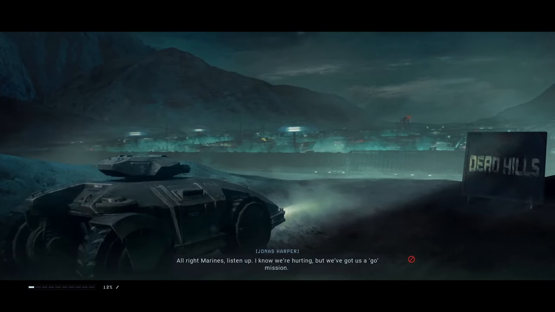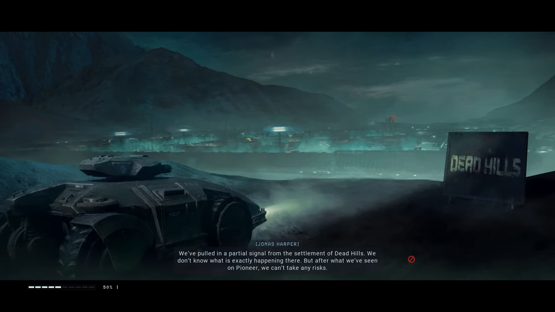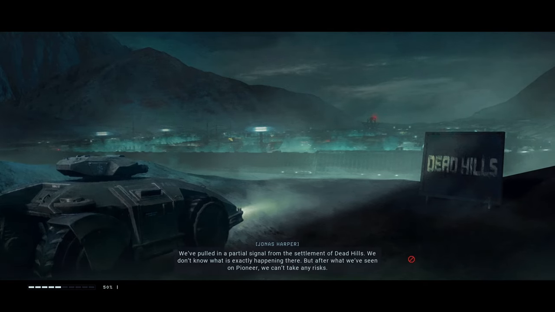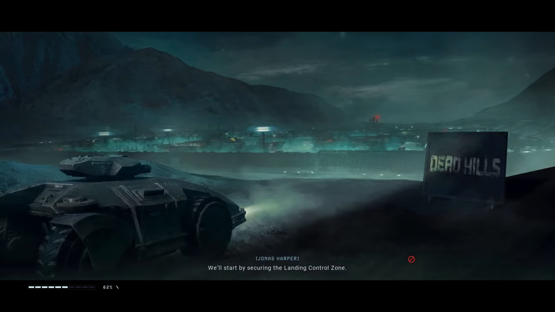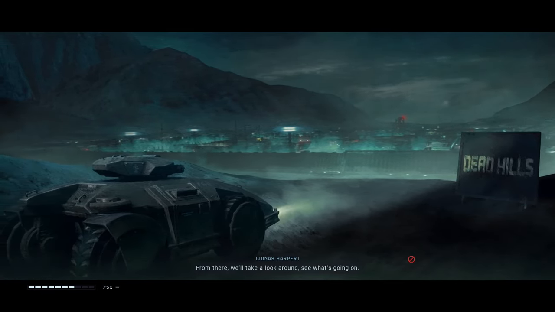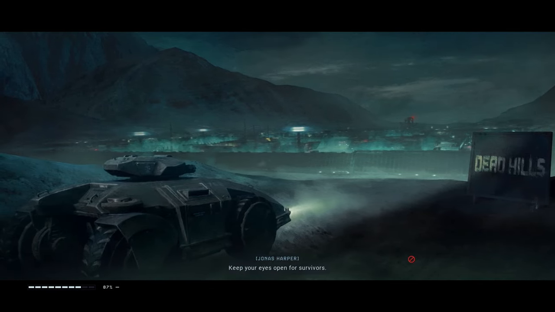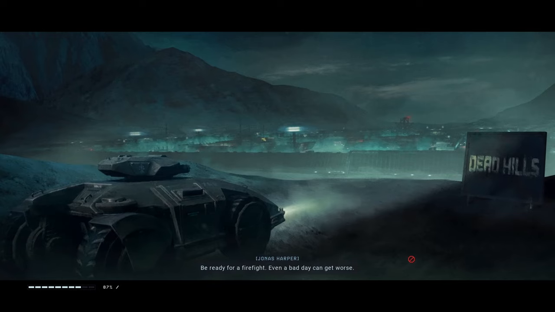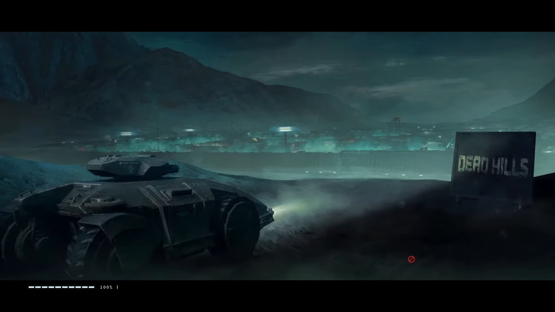I know we're hurting, but we got us a go mission. We pulled in a partial signal from the settlement of Dead Hills. We don't know exactly what's happening there. But after what we've seen on Pioneer, we can't take any risks. We'll start by securing the landing control zone. From there, we'll take a look around, see what's going on. Keep your eyes open for survivors. Be ready for a firefight. Even a bad day can get worse.